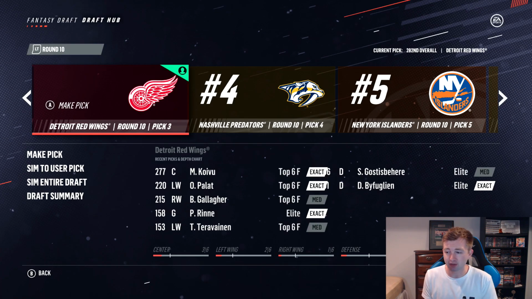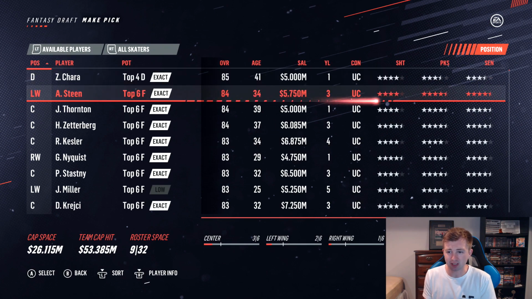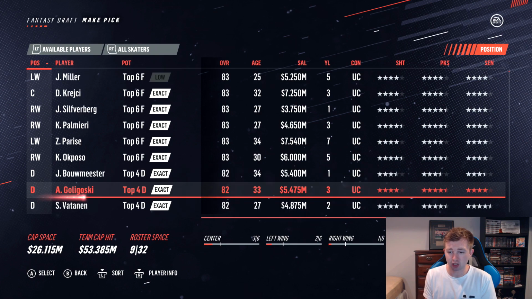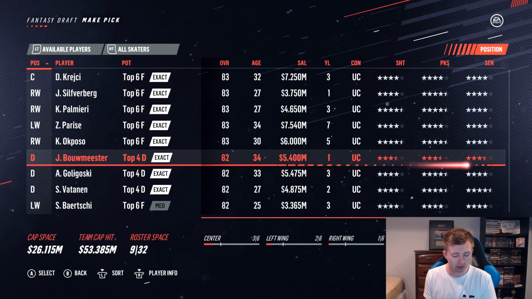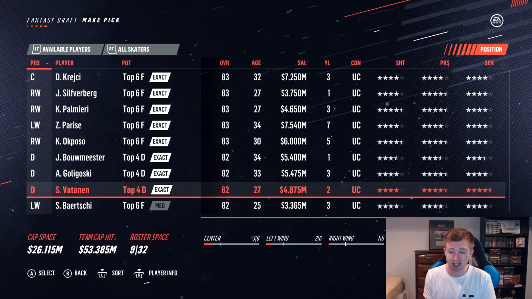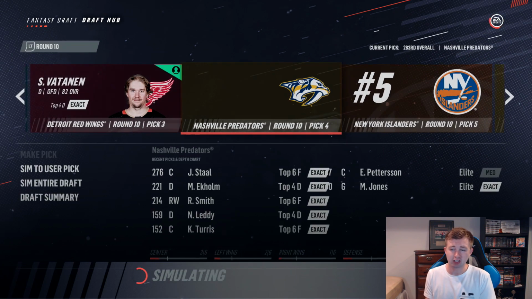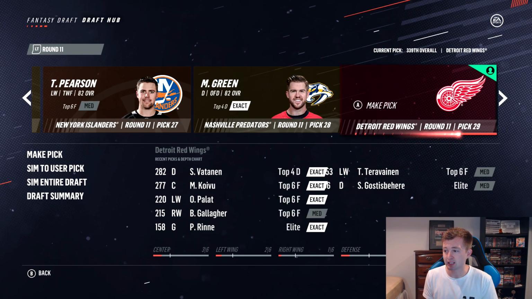So now in round number 10, after this pick, we're halfway done. Probably should try and get a D-man, but it's like all forwards here. Boumeester, okay, Goligoski, Vatanen. We haven't taken a Devil yet, or a Coyote, or a Blue, I don't think. So yeah, we could take all these guys. Vatanen definitely gives us an offensive option. I feel like forwards will be available longer, so we'll go with Vatanen there, just to give us a decent top 3. Hopefully we can get at least someone that's still 80 plus to fill up the top 4. We'll see what's there.